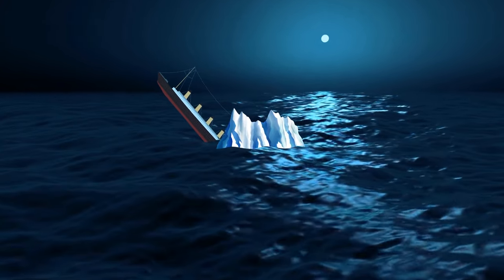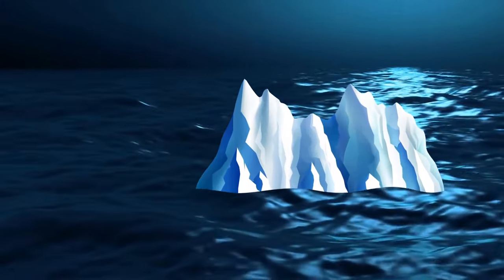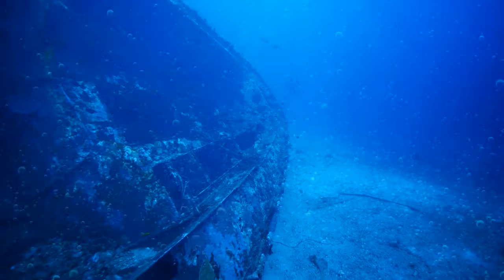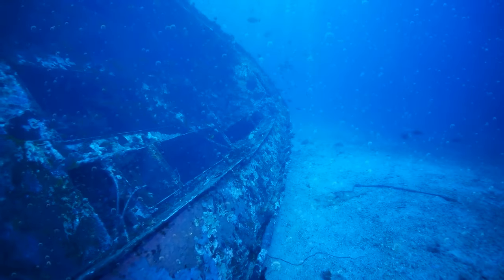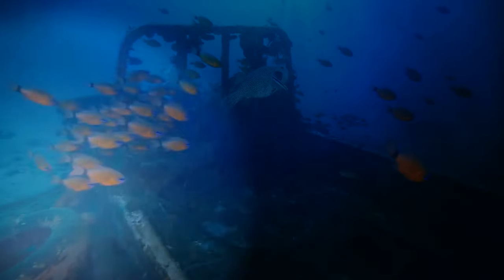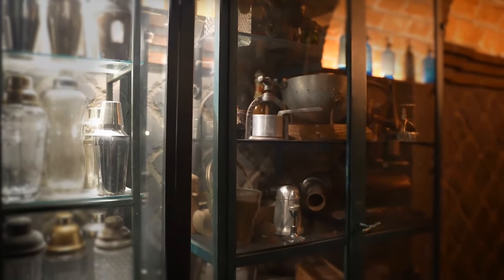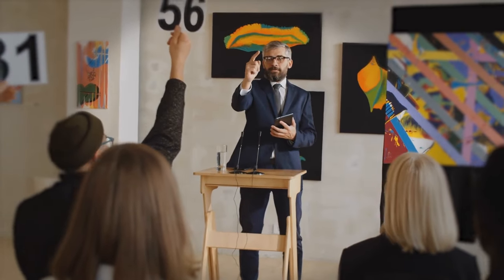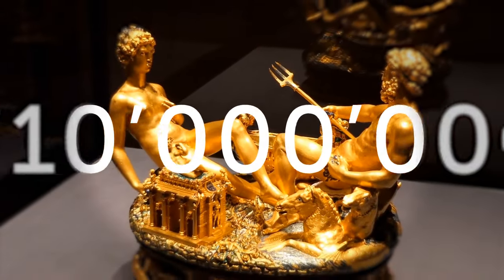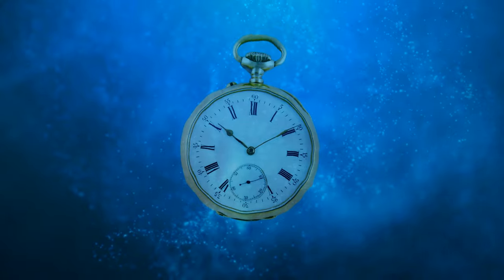The Titanic sank on April 14th, 1912, and all of the passengers' belongings and the ship's paraphernalia went down into the deep, dark waters with it. These objects patiently waited to be discovered until 1985. A number of museums have collections of Titanic items rescued by divers or donated by survivors and their relatives, and some of those items are even sold at auction. The first artifact on my list is a pocket watch belonging to Titanic passenger John Chapman.